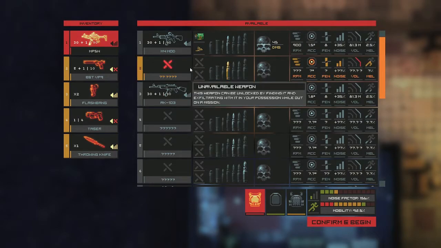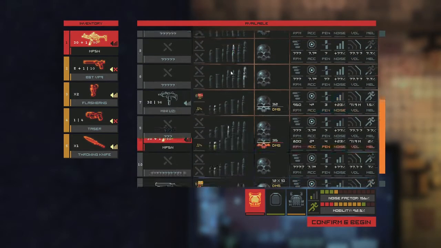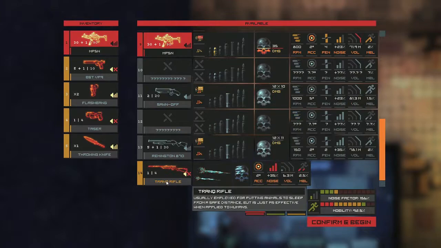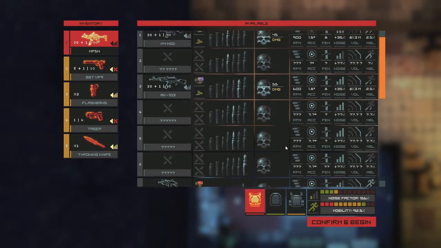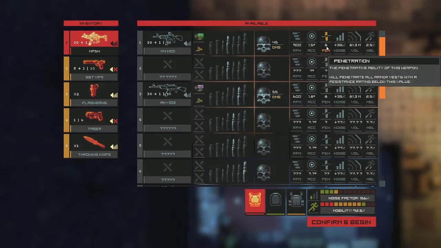So in the weapon box here, we can pick our loadout. Currently we have an M4, an AK, and several other guns. We have an Uzi, an SMG, a couple shotguns, a tranquilizer rifle, and they all have their own individual stats. We have rate of fire, accuracy, penetration, noise level, the distance that the shots can be heard, and the mobility that they take from you, or give you.